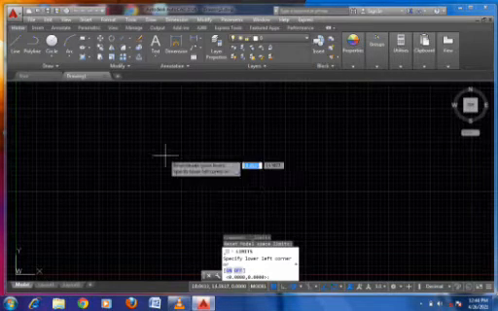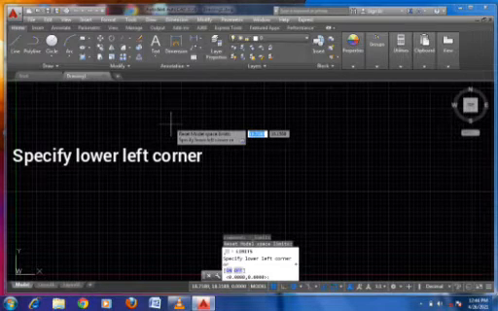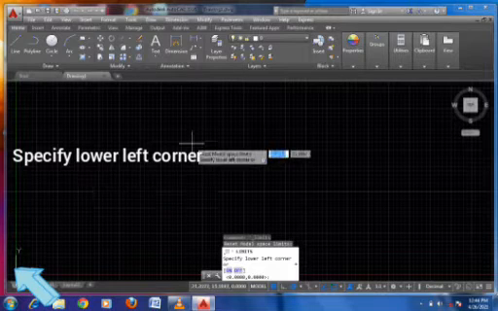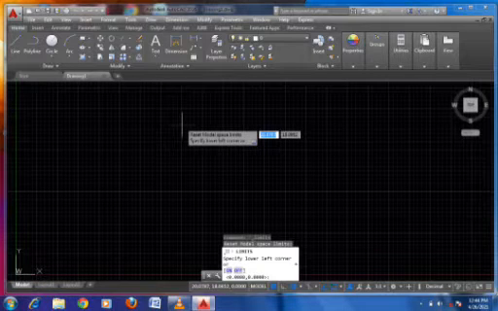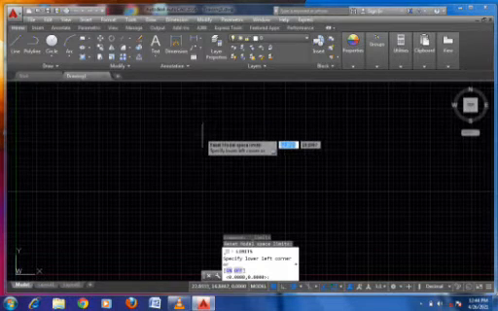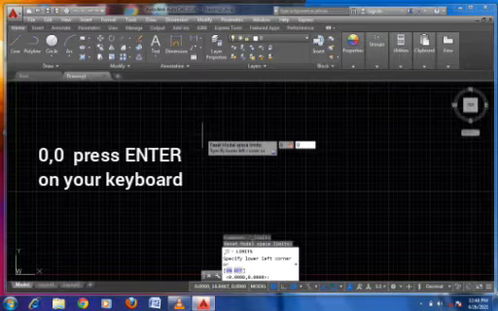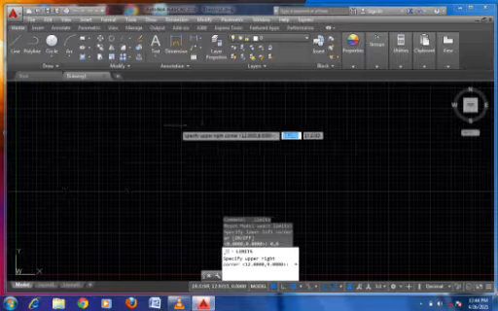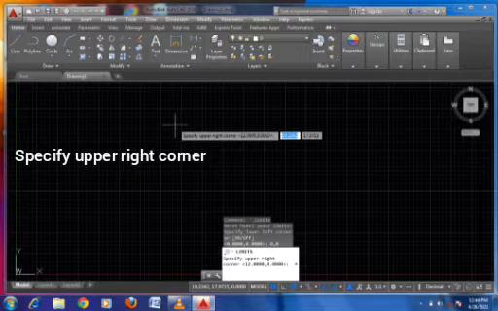Once I click on Drawing Limits, it will say specify lower left corner. This is my lower left corner, which is the origin of my working area here. I will input 0,0 and press Enter on my keyboard. The next thing it will say is specify upper right corner.